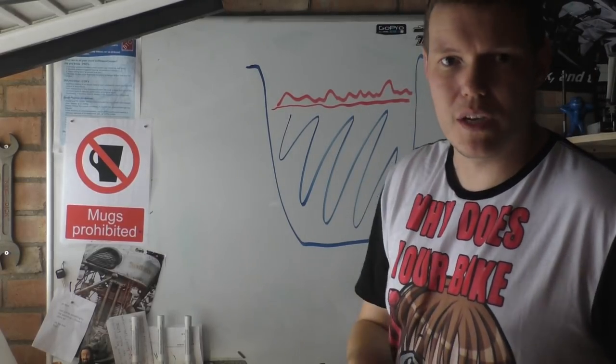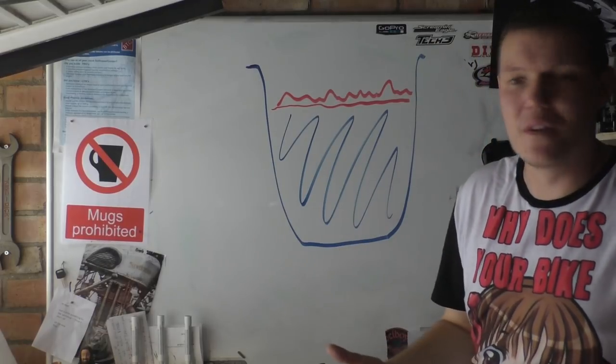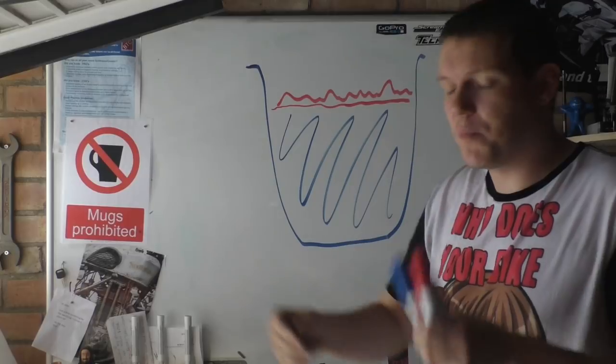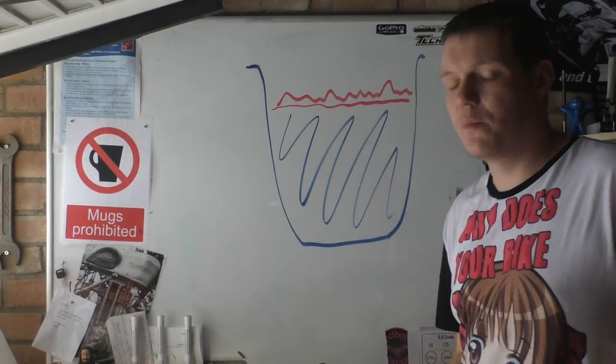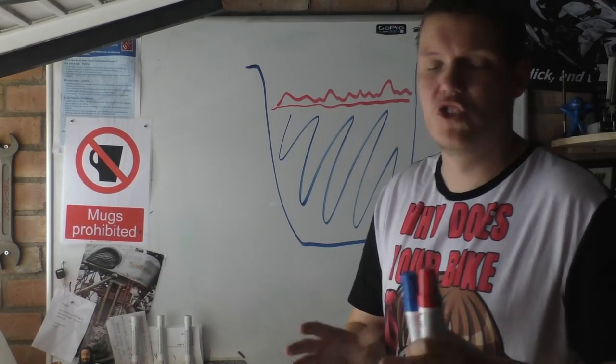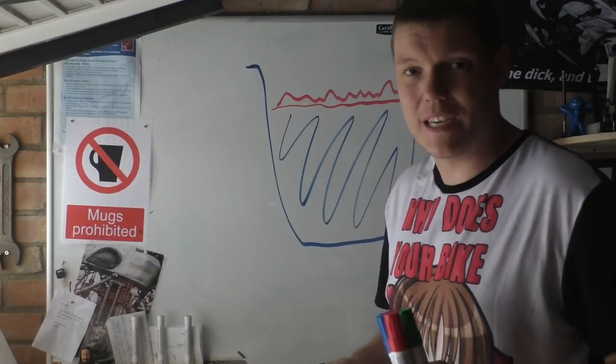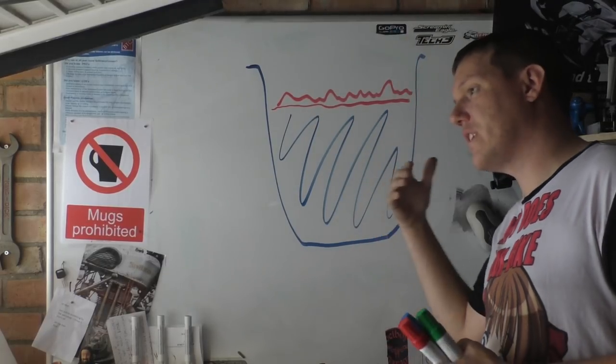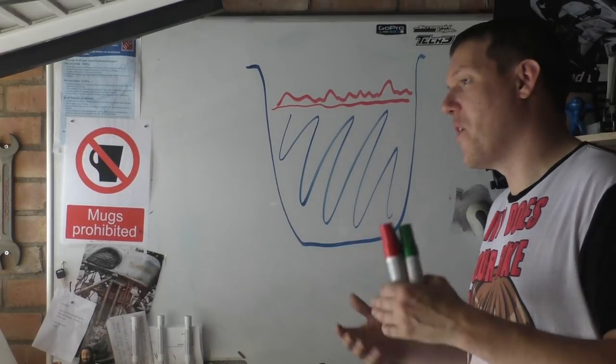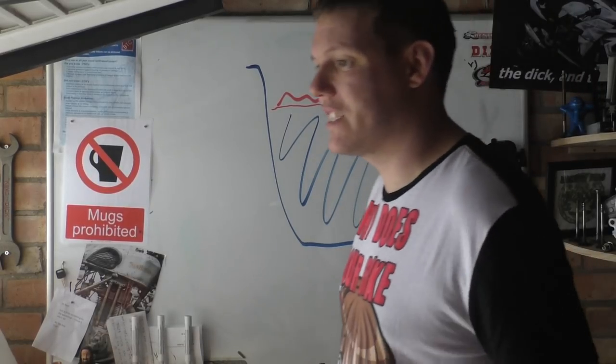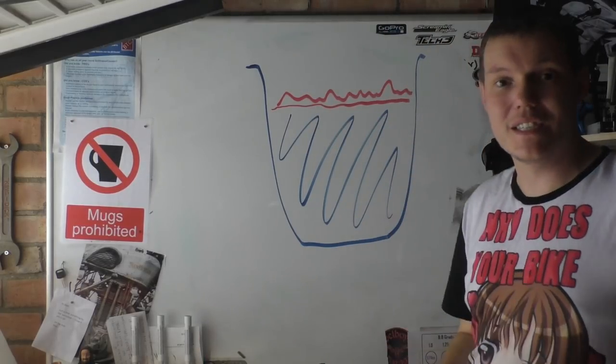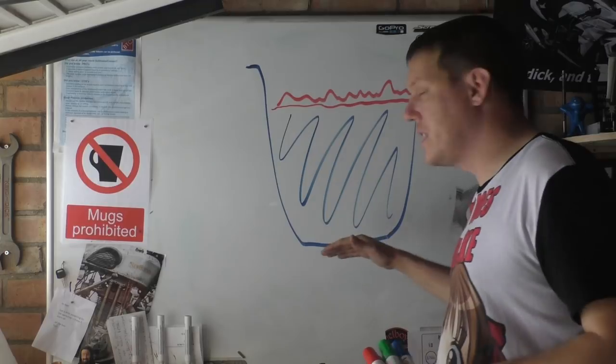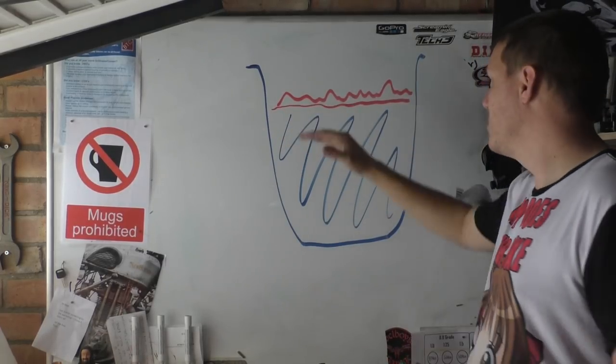When you're doing welding this thin crusty shit on top that might be 50 microns is enough to get in there and fuck your weld up. When you actually do your reliefs and back cutting and stuff to add filler in there so you get good penetration, it's all on these sides, all this shit. You've just cut it with a grinding disc but your grinding discs are mucky as fuck, there's shit everywhere. That's the problem with anything, there's always shit somewhere. It's very rare that you actually weld two pieces of aluminum with the exact same filler rod.